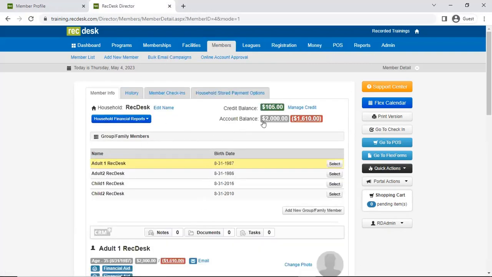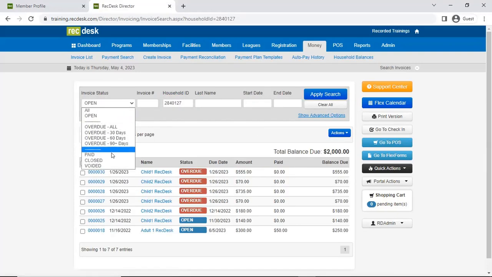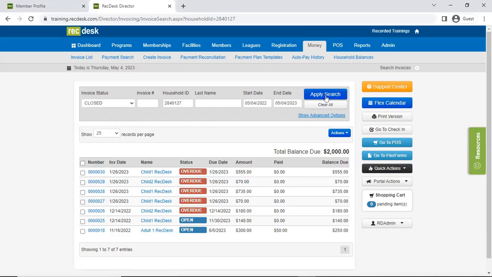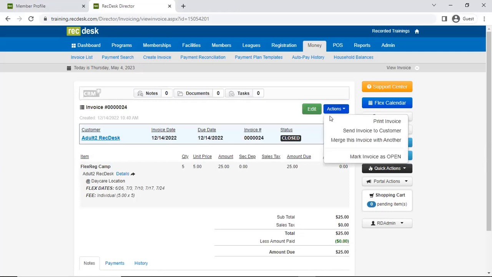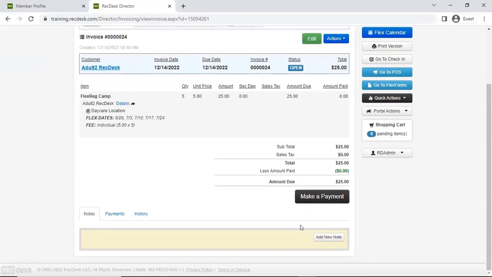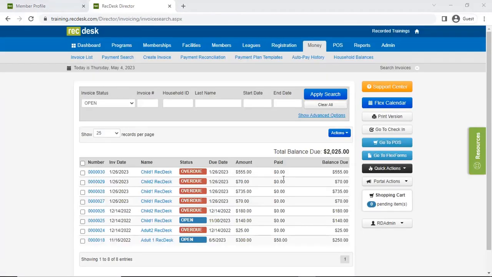If you go to their profile and click on account balance, you can change the status to closed invoices. Make sure you change the date period too, especially if it's that far back. And you'll be able to see their closed invoices. So you can go ahead, go into the invoice, mark it as open, and now take that payment that they had been overdue on. Do we have any questions?